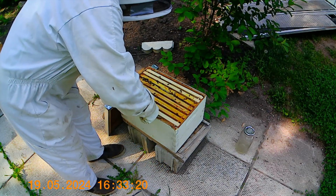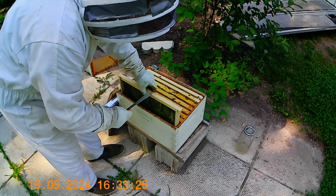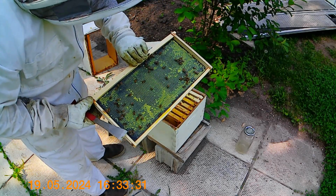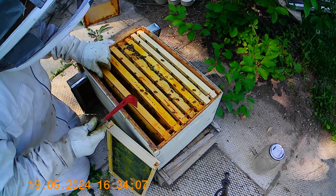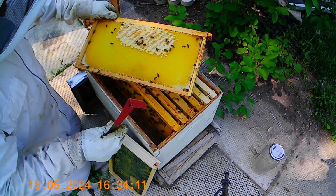We'll remove this one, the outside frame. The bees are on it. Nothing really happening there yet though, but they are on it. So I know that there is a queen in here, or there was a queen in here. So I'm expecting to see eggs and larvae. Of course there's some honey.